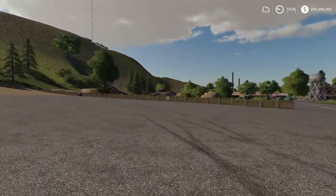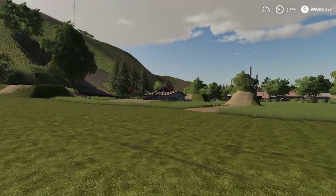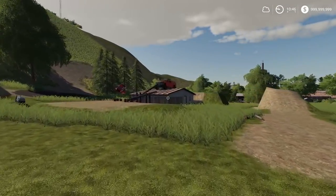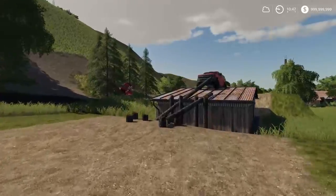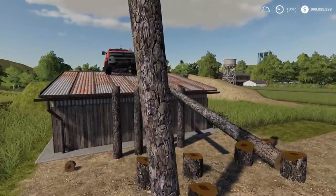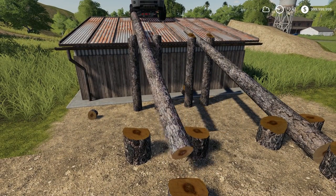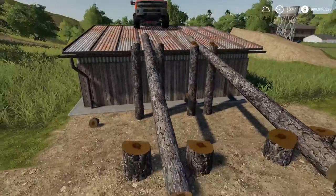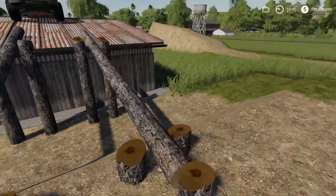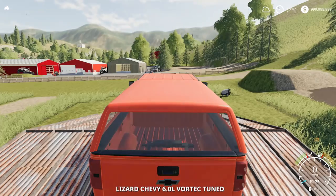Now, I'm going to actually turn this truck into a camper real quick. Actually, yeah, because I can get a camper bed on this. This will be actually really sweet. So what I'll do is grab this log here, pick her up, drop her down in between here. Whoop. There we go. So that's how it's supposed to work. And it should stay. Okay. Hopefully this works. We'll try to find our way over here.